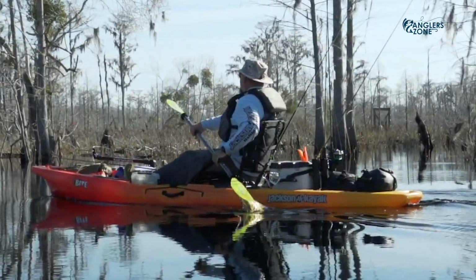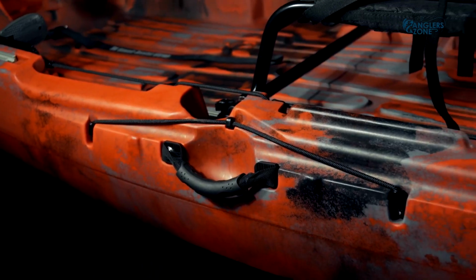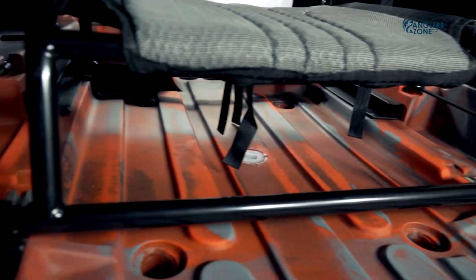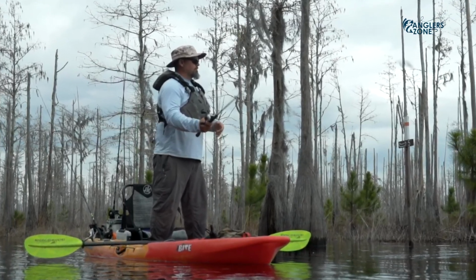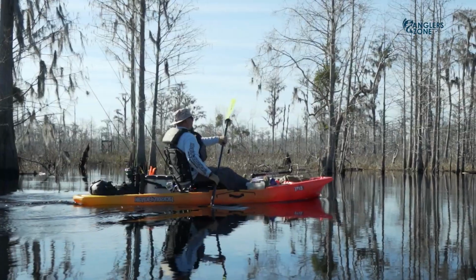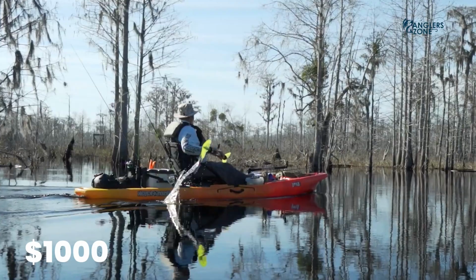The kayak also offers ample front and back storage, complete with a bungee attachment system, and has 4 recessed areas on each side for quick and secure storage of tackle boxes. As with most fishing kayaks, it comes equipped with flush mount rod holders and cup holders on both sides of the seat, ensuring all your gear is within easy reach. The kayak's comfort seat is breathable and designed for long days on the water, and around $1,000 is great for its price.